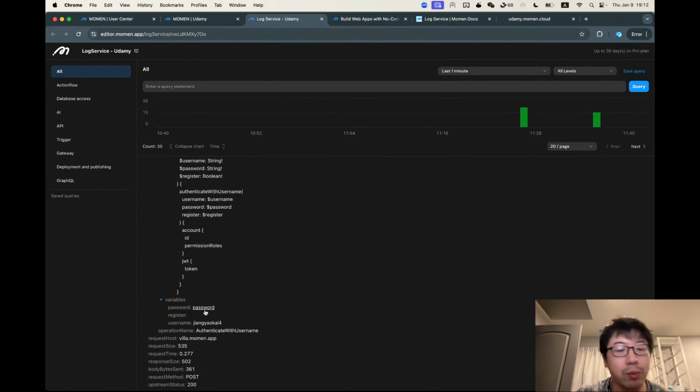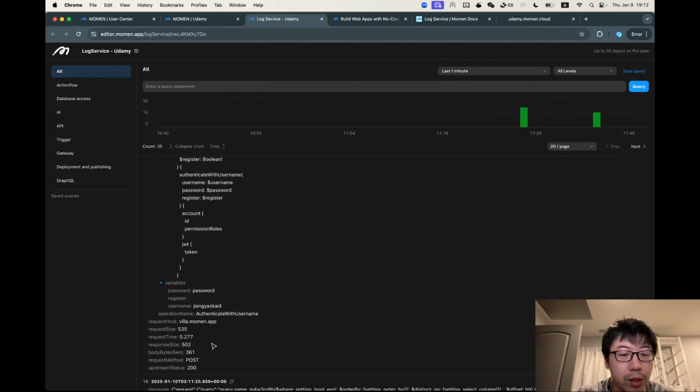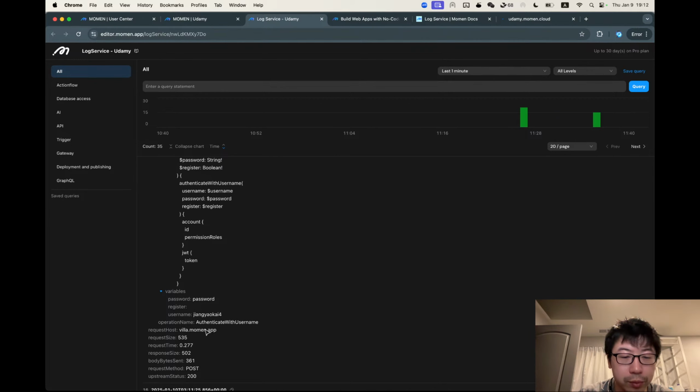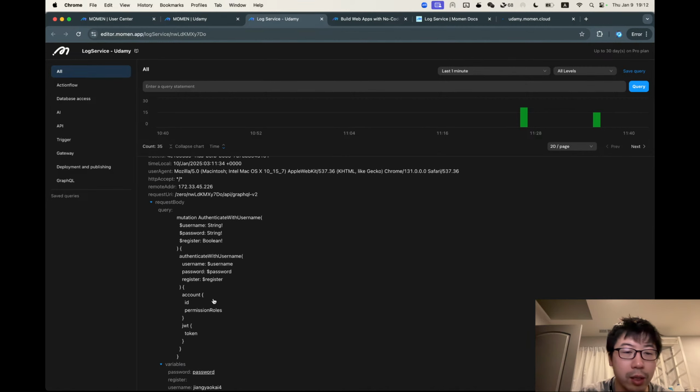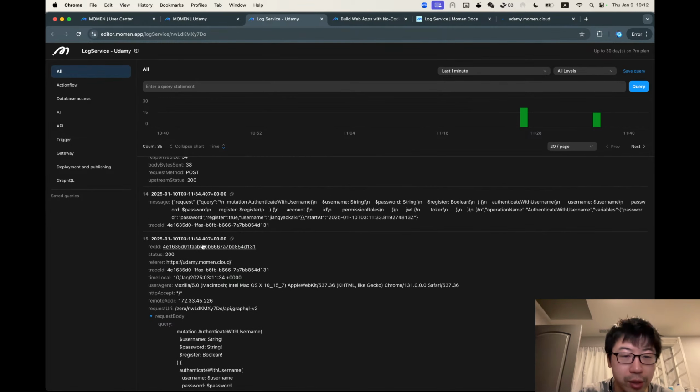And you can see my password is just password. In the future, we might want to hide this as well. These things should be redacted, but you can see the request. And it took 277 milliseconds. And you can see the Jiang Yaokai 4 registered with password, and it succeeded.